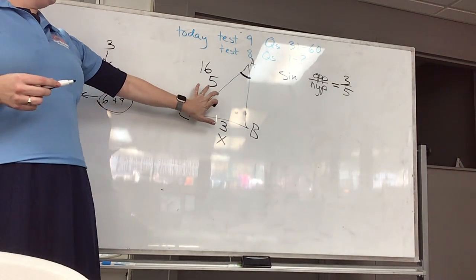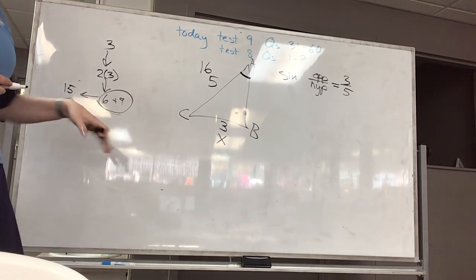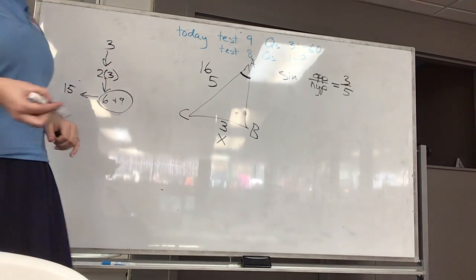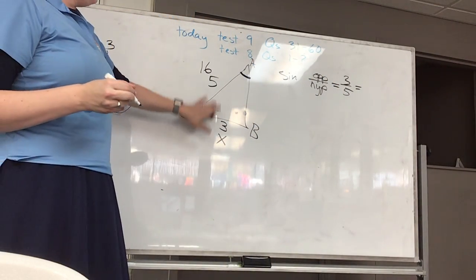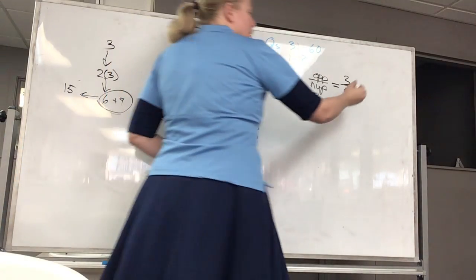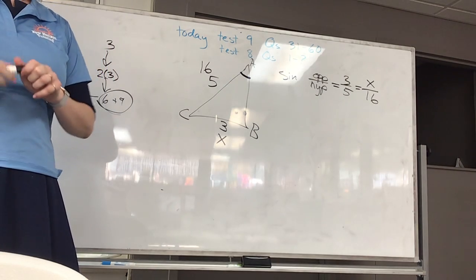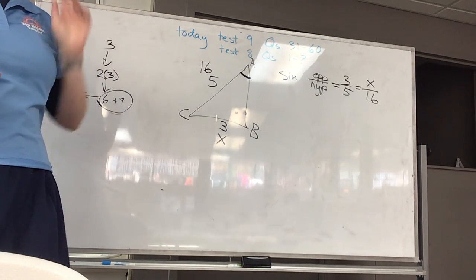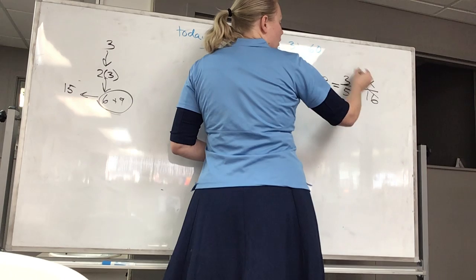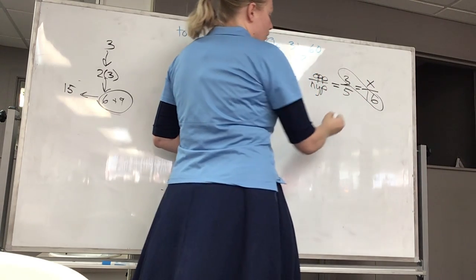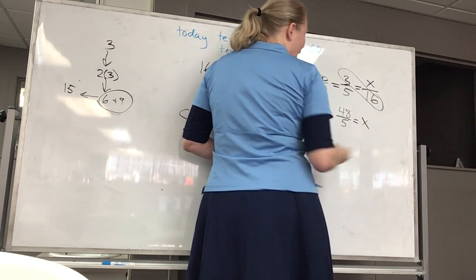I know I've got two different numbers here, but the idea is that this is going to hold that same ratio, that same relationship, because the angle is the same for both of them. And so we can set up an equivalent proportion that 3/5 is the same as X over 16. And here we are going to need a calculator that I actually don't have. Need to be better about bringing one. But the idea is we can cross multiply this. 3 times 16 divided by 5, so 48 divided by 5 equals X.